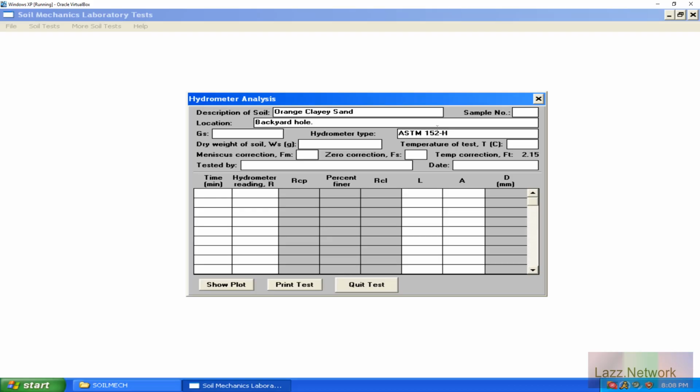Okay, for the 151 model, I've never seen a 151 to be honest, but I've always heard that it just states a specific gravity on it, so you might see something like 1.015, and you'd still take the reading the same way. It's just your values are going to be different, and I also believe how it's molded and shaped is different. I know when it comes to measuring alcohol content for beer and whatnot, those hydrometers are shaped vastly different from a soil hydrometer.